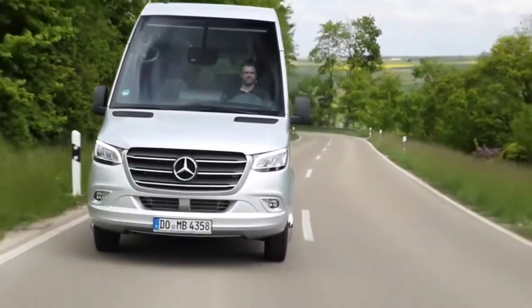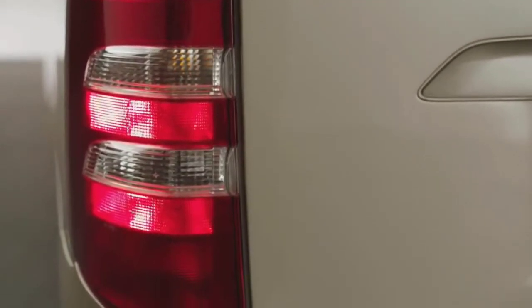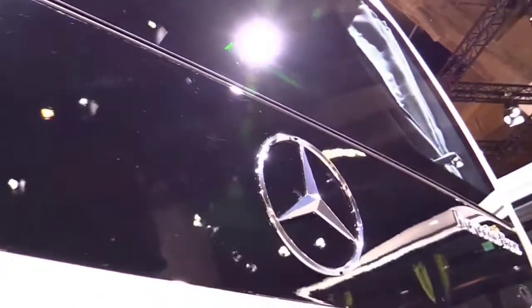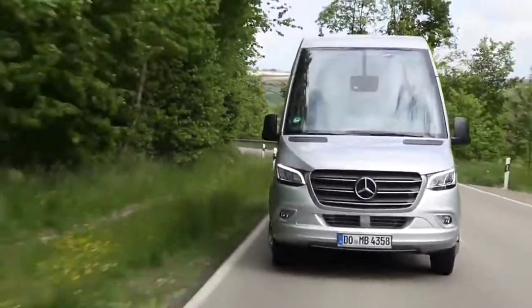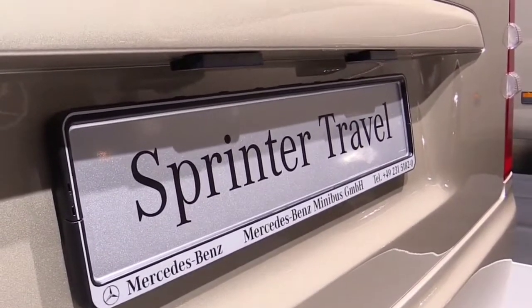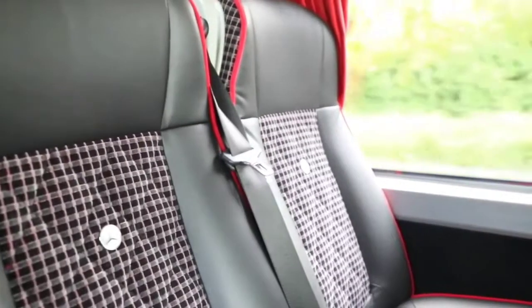The 8.5 meters long minibus is the exclusive face of tourist transportation. The Sprinter Travel 75 platform is the chassis of the Mercedes-Benz Sprinter, but only up to the B pillar. The back of the B pillar is a self-contained integral minibus frame. It offers advantages, including an interior about 10 centimeters wider in the passenger compartment than minibuses based on the Sprinter panel van. This creates mounting space for the very comfortable Mercedes-Benz large bus seats in the 2+1 configuration.